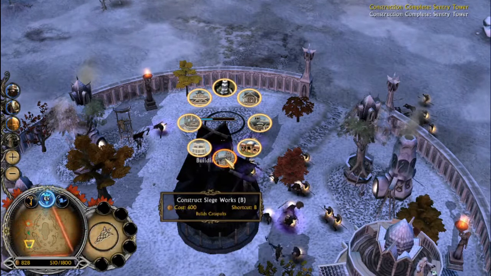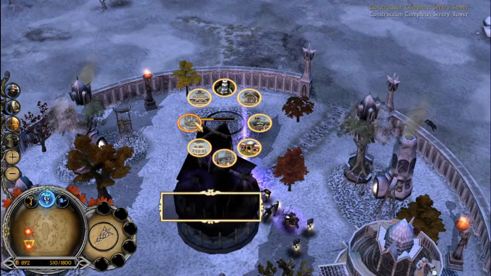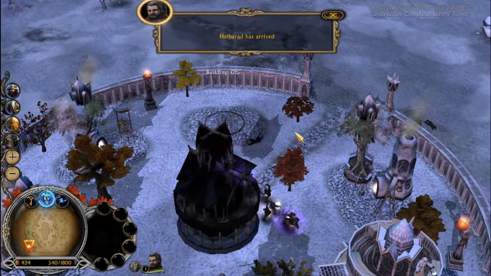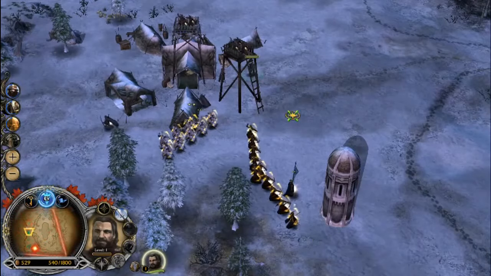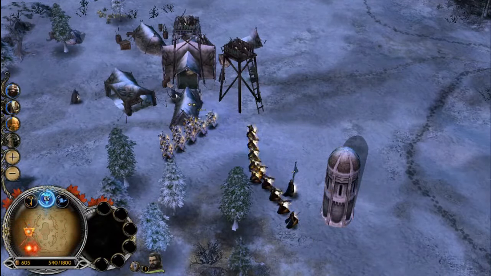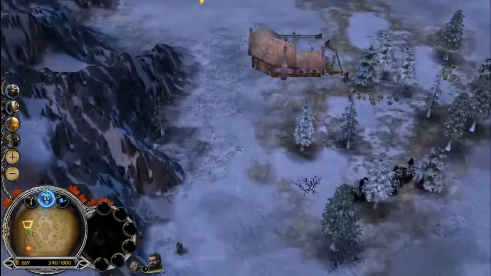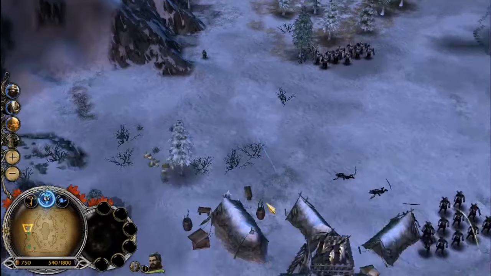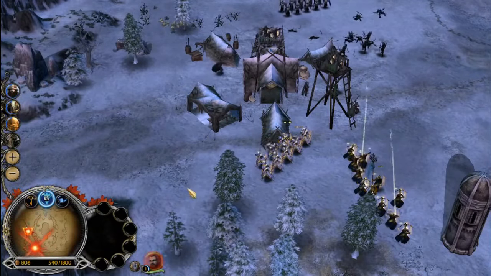They've launched another assault. Do I need a barracks on here? Not really. I don't think I need a battle tower, do I? That is still going somehow, but I have no idea how.